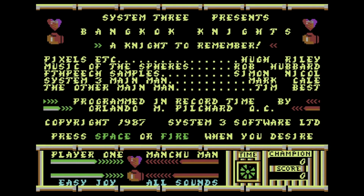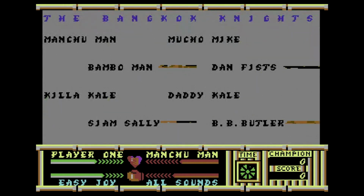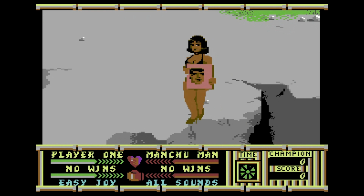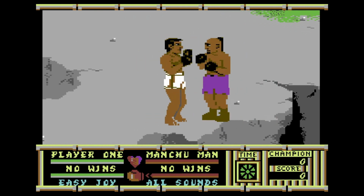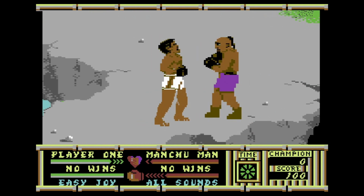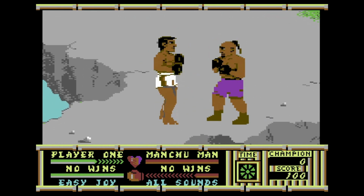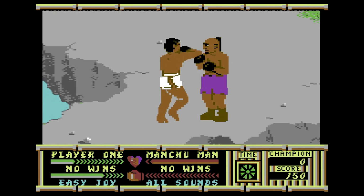So this is Bangkok Nights, which is a boxing game. I think it was only released on the C64. But again, it's another game by System 3. Kind of a boxing game. It looks more like a kickboxing game, obviously. Pretty tricky though. Not.